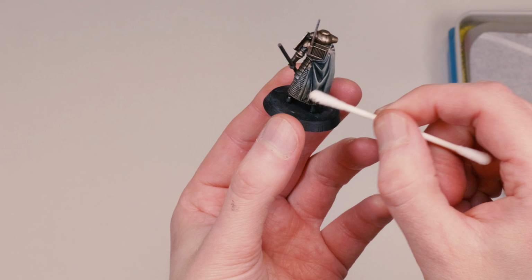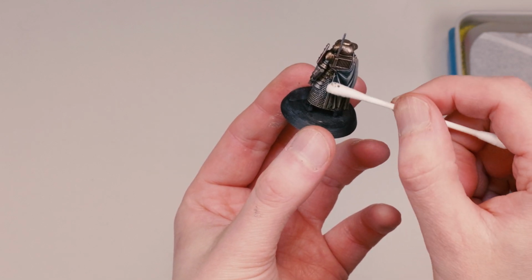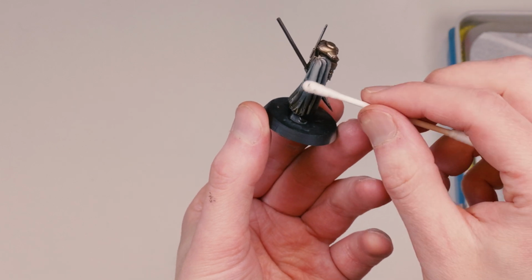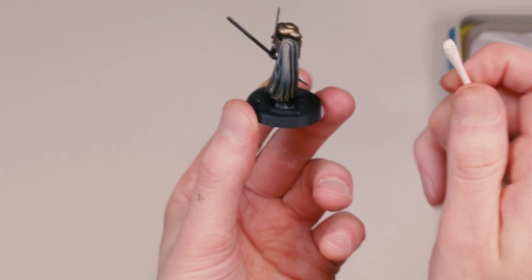I use a cotton swab to clean up and fade the Goon's Grime on the cape and chainmail. If you want to remove more of the paint, use some white spirits on the cotton swab.